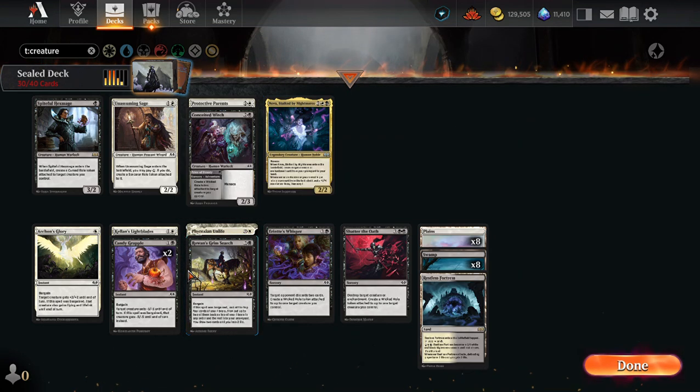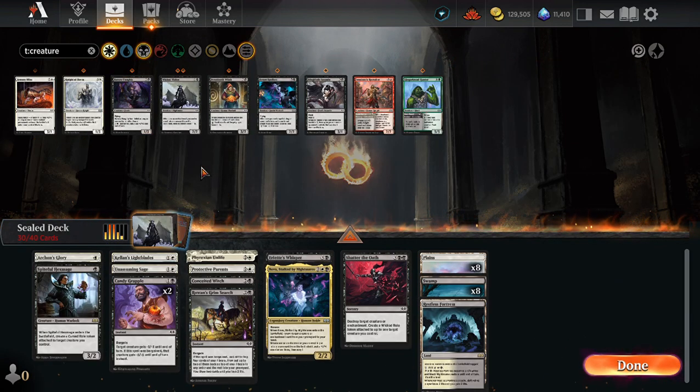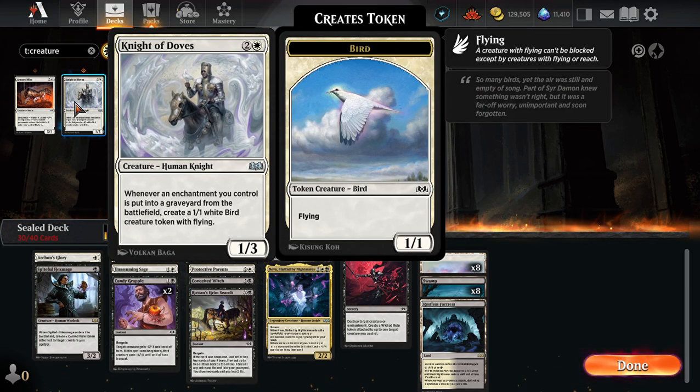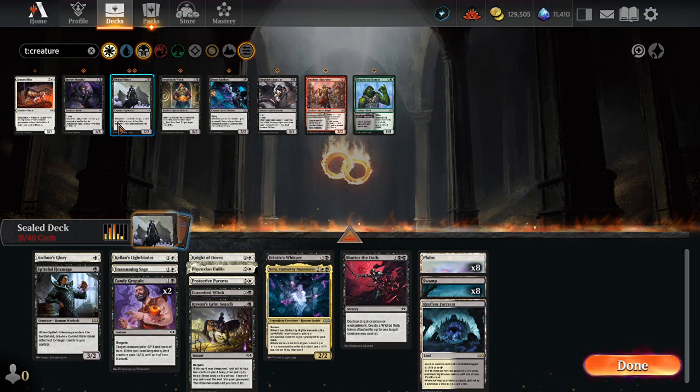Okay. Have I got... Well, I could put in Cooped Up, but I need... What have I got here? So I've got space for 10 more cards. So I'm thinking I'm going to put Cooped Up in, but let's have a look at what we've got here. So when an enchantment you control is put into a graveyard from the battlefield, create a 1/1 white Bird. Yeah. That seems to work out quite well.